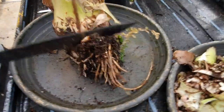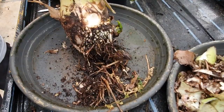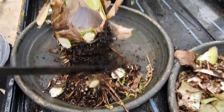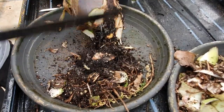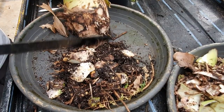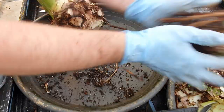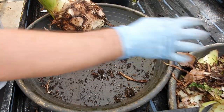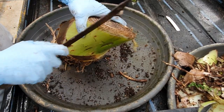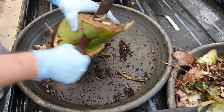We are going to proceed to remove first of all the soil and the roots all around as much as possible. Don't worry about cutting too much, sometimes it's necessary. Let's clean a little bit, and then what we need to do is to remove the layers. You can use a knife or you can use your fingers.